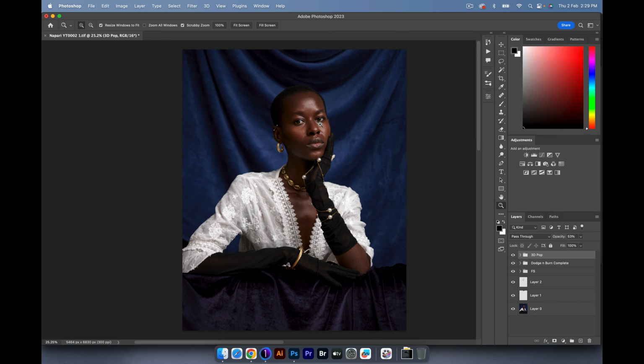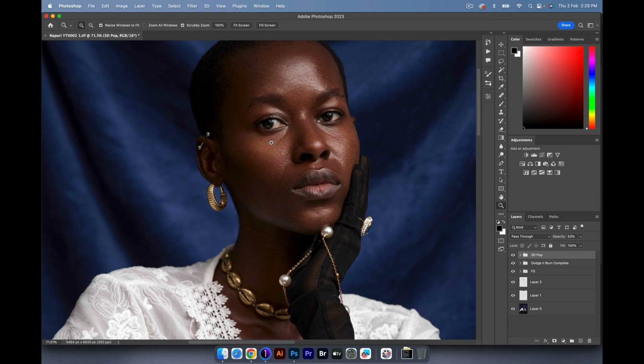One last thing I want to do is get rid of some of these lines along her face, and I'm going to use the patch tool for that. But in order for me to do that, I need to merge or create a stamp visible of everything that I have. So I'm going to hit Shift, Option, Command and E, and that's going to merge everything that we've done and put it on a brand new layer. I'm going to hit J for my healing brush tool. I'm going to press and hold and click on the patch tool.